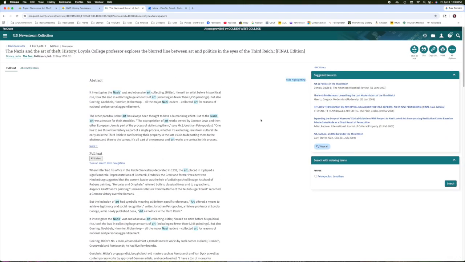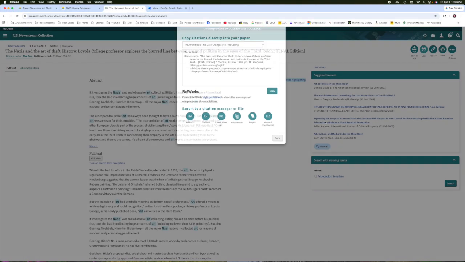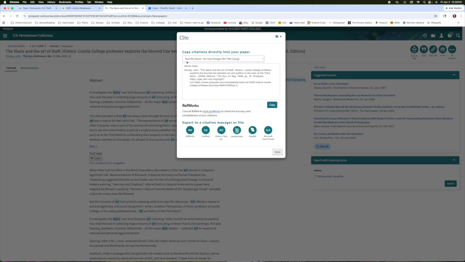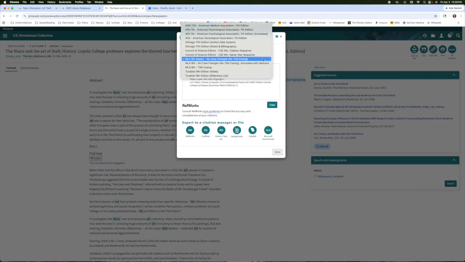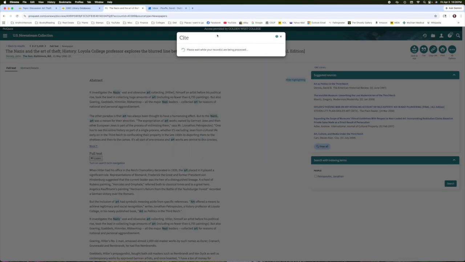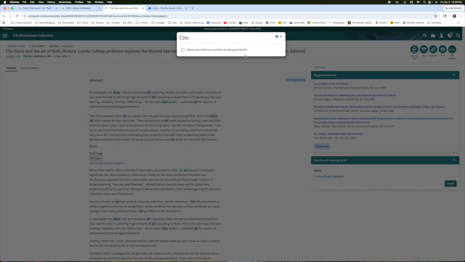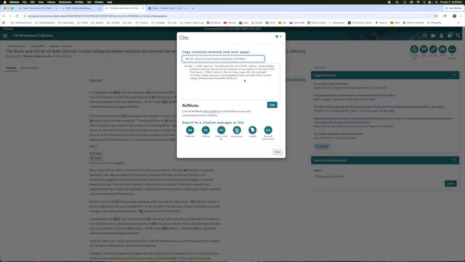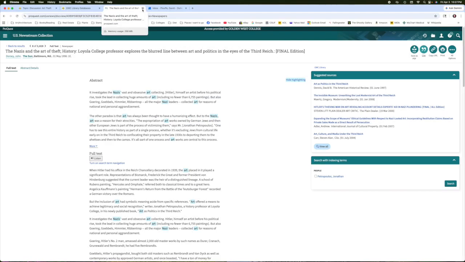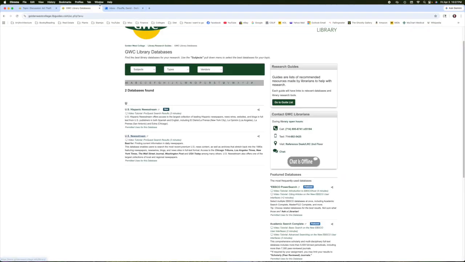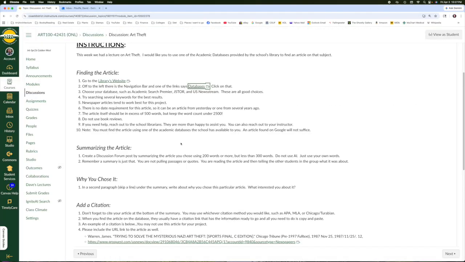and we're going to summarize it, and we need to also grab the citation. So we'll click the Cite button here. And it is okay whether you use MLA, APA, or Chicago, doesn't matter. A lot of my students like to use APA. That's totally okay. That one is not the one I wanted. There we go. This one would work fine. And you definitely want the link here as well. So now that we found an article, and again, feel free to go back and use different keywords and things like that. So let's jump over here.